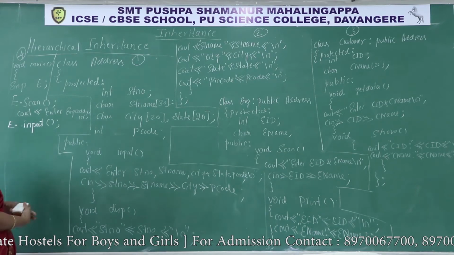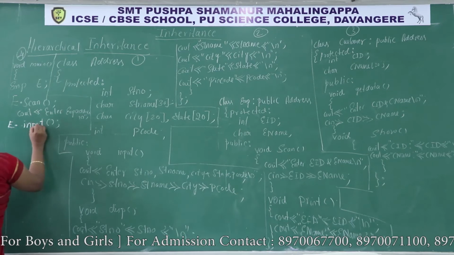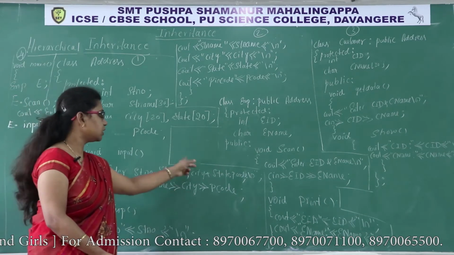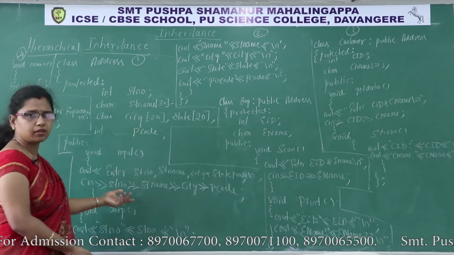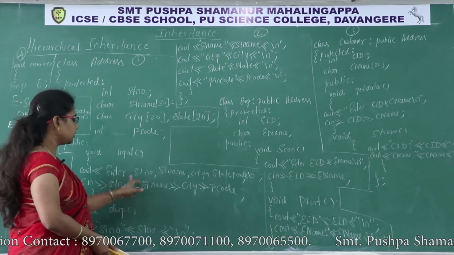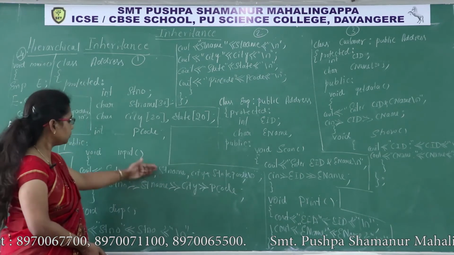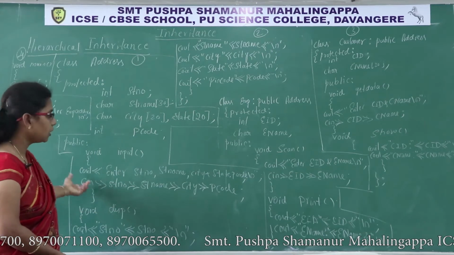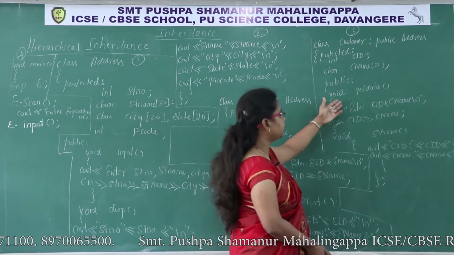Now, when you call the input function, what happens? What is there in the input function? Enter street number, street name, city, state, pin code. One more you can add, door number, and also I have taken only these many data members: street number, street name, city and pin code. So these members are read from this function. After that I want to call the get data function.